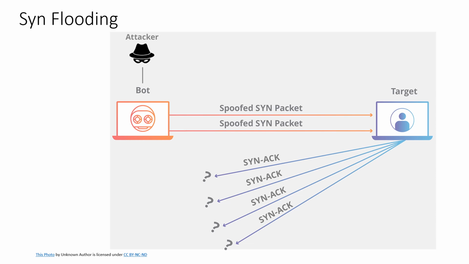The second system is going to send the SYN ACK and wait for the ACK that will complete the handshake. But if no ACK comes, it will just keep on waiting. Now, if the attacker sends enough spoofed SYN packets, it can lock up the target system and not allow anybody else to communicate with it because there is a finite number of connections that the system can handle. You have effectively conducted a denial of service attack on the second system.